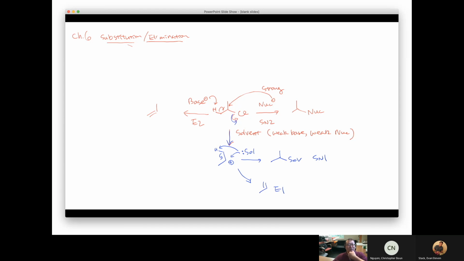So there is a sort of like things that can happen to the alkyl halide depending on what they're reacting with. But most of the time you have to make some choices based on what you are actually reacting with. So I'm trying to go for that part. So let me switch the color. I don't want to make it too complicated here.